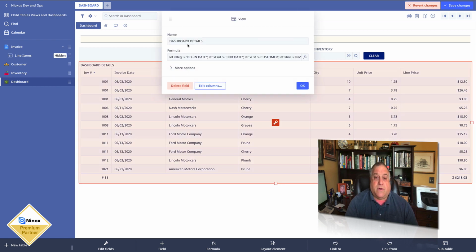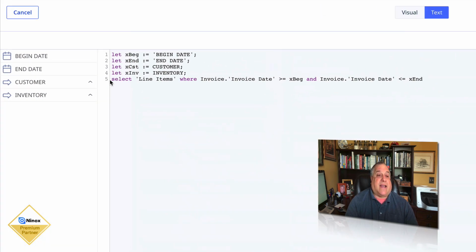This view, named dashboard details, again begins with the select function and the name of the table we're selecting. In this case, obviously, invoice line items. But then the where clause introduces a couple of filters.